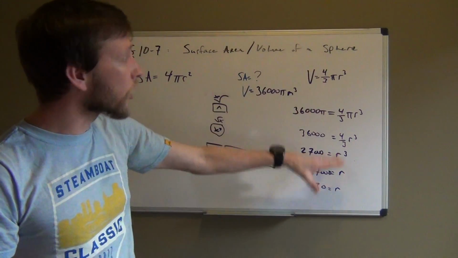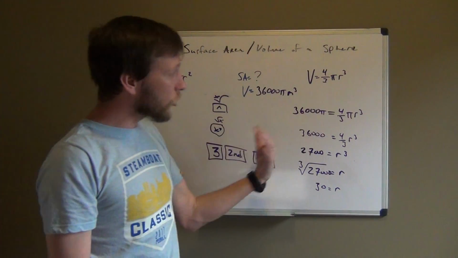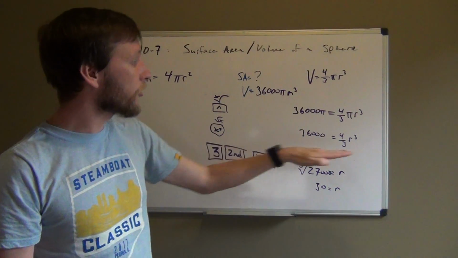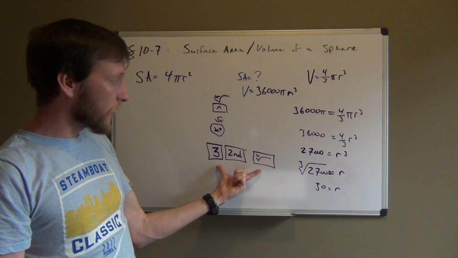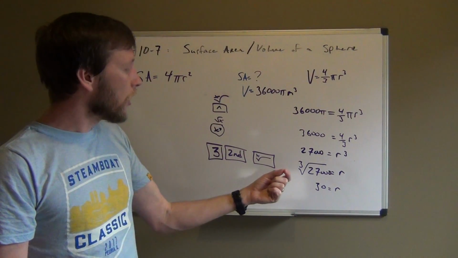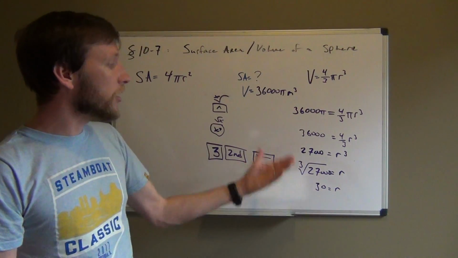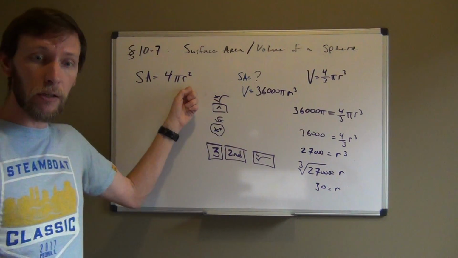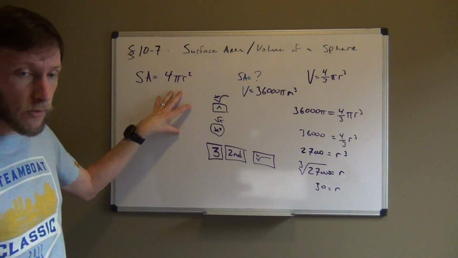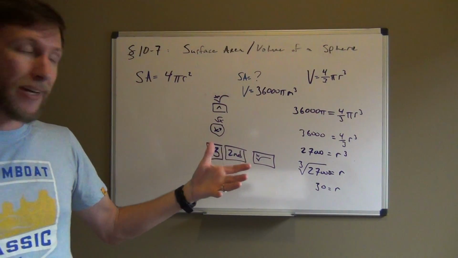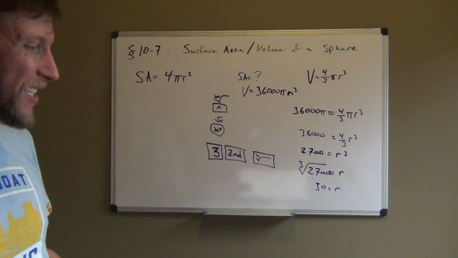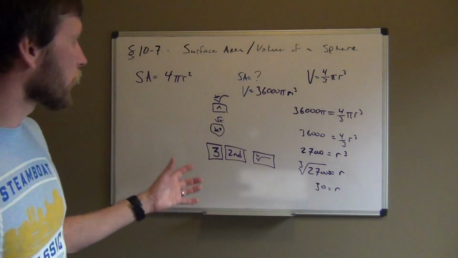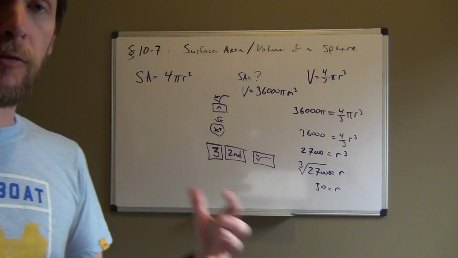So we've done this work in reverse now. And again, the algebra there holds. We're dividing both sides by pi. We're multiplying both sides by 3/4. Then we have to take the cube root. That might be a struggle with your calculator. And then that gives us our radius. If we then wanted to, we could plug in the radius is 30 over here and compute that the actual surface area is going to be 3,600 pi. So it's kind of a neat trick sometimes when you see those numbers repeated or those numbers in powers of each other. But there is a situation where you're working the formula backwards.